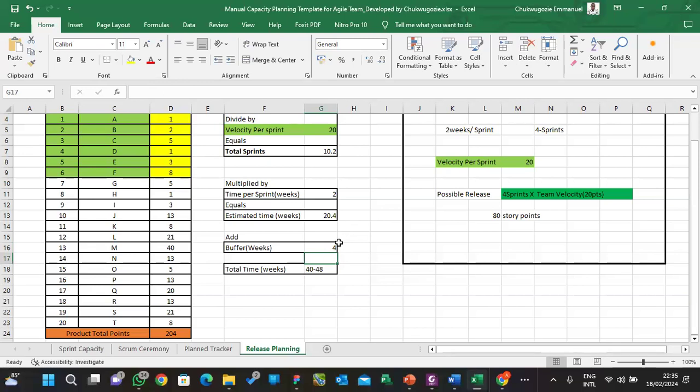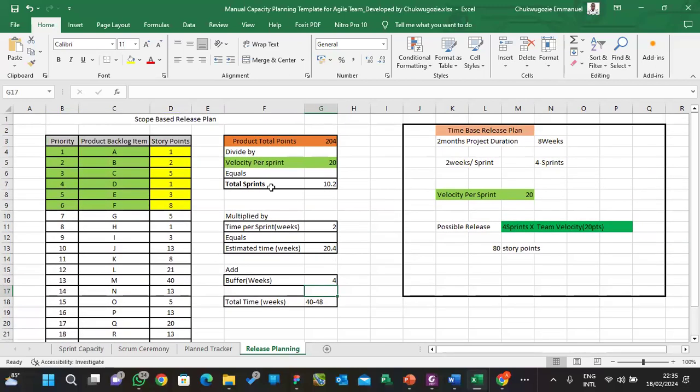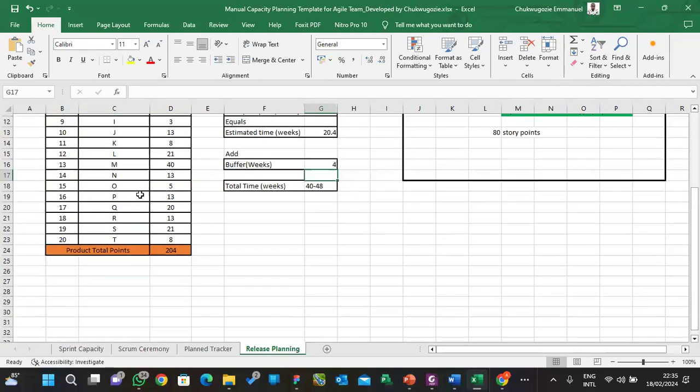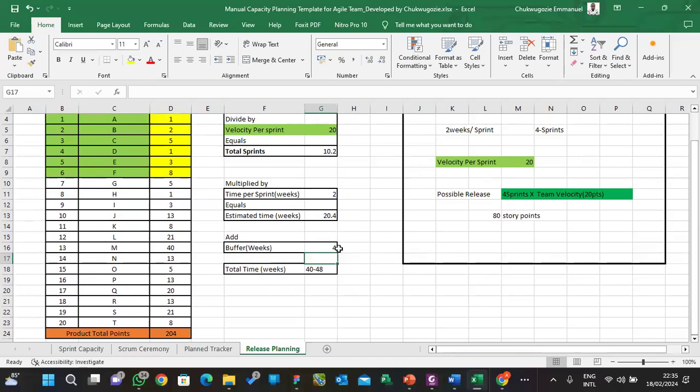So when I reduce this to 4 weeks, for me to get the total time estimate for this sprint, for me to complete the whole of these user stories, I know that the total time estimate for total sprint is 20 here. Let me just put 0.4 now.